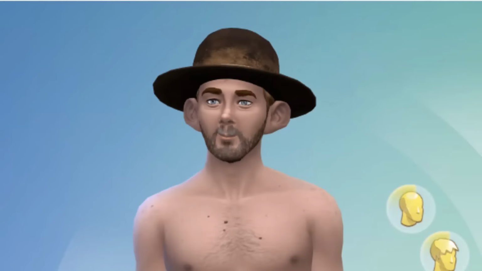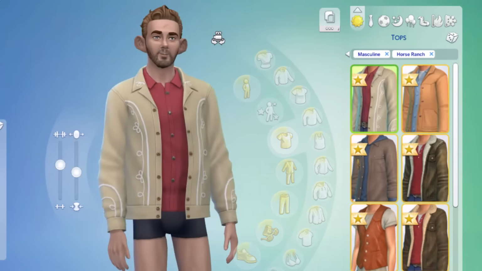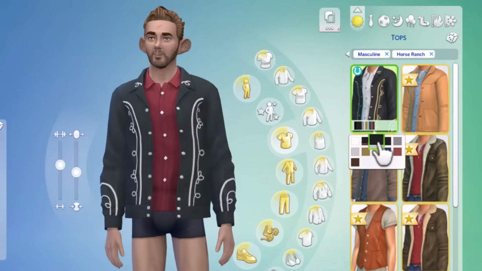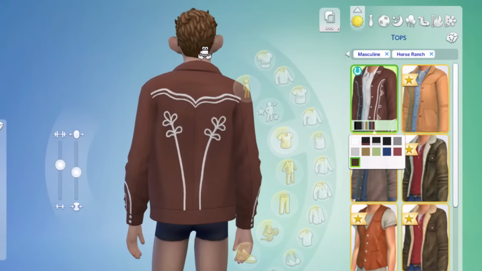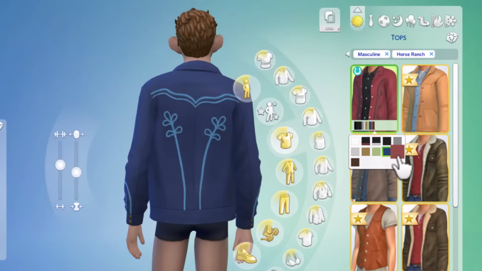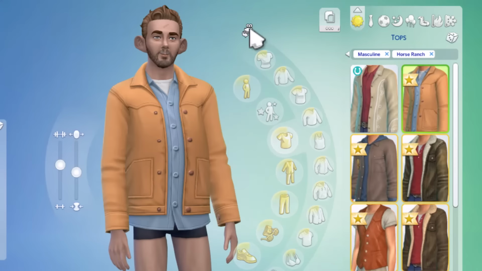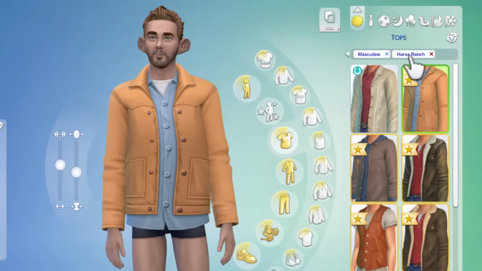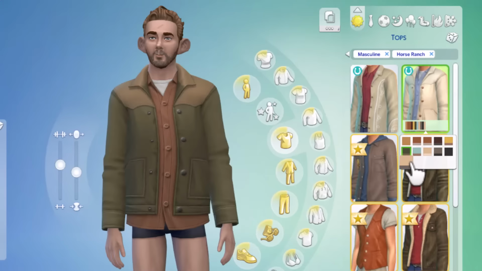I think that's great. Now we're going into tops. We've got quite a few tops for the masculine frame Sims. This one is kind of interesting because it's almost like a jacket, but it looks like it could be a button-up top. And I just love the designs that they've got going on. I think that's a nice detail. This top here is pretty basic, I feel like, but it does go with the pack nicely.